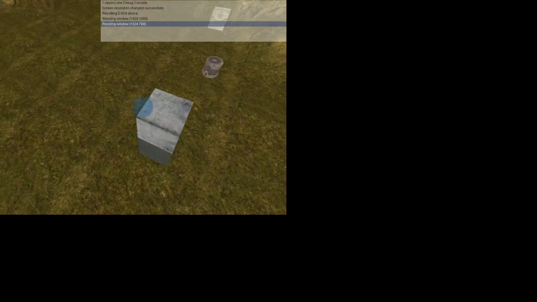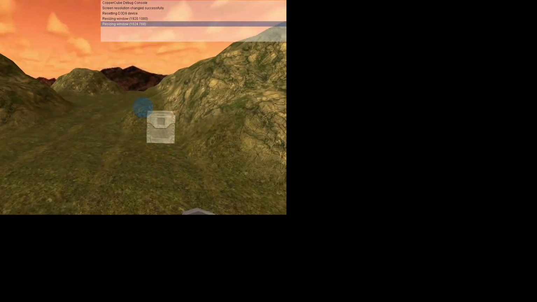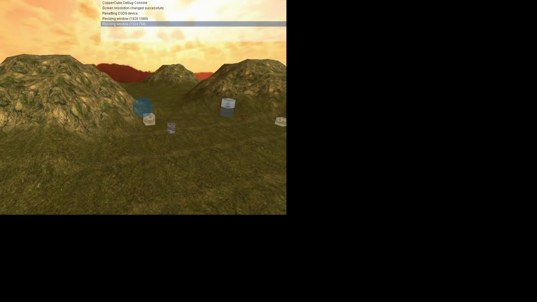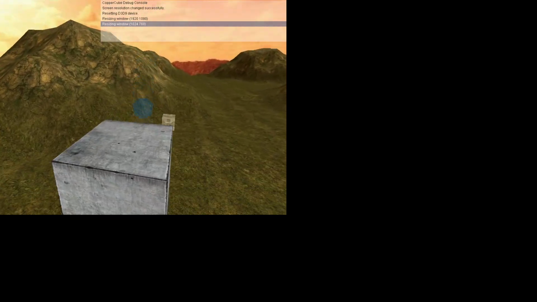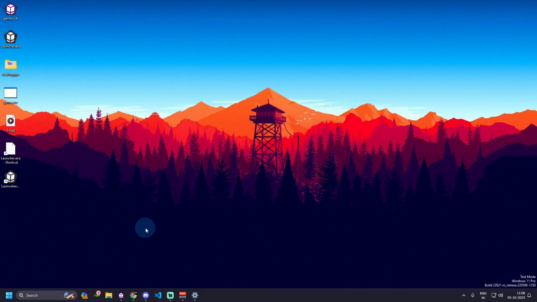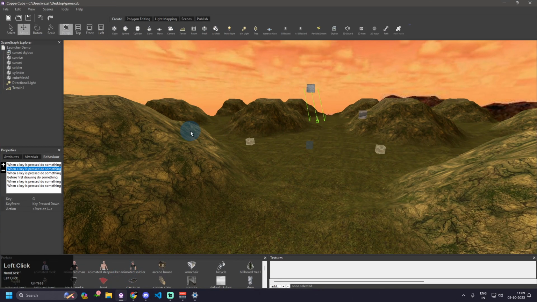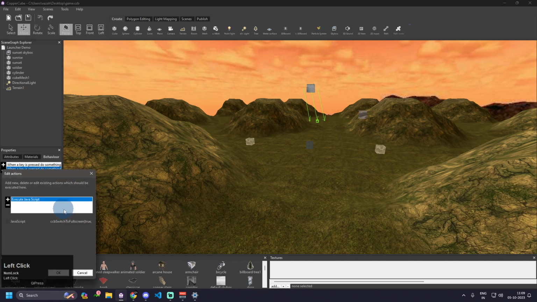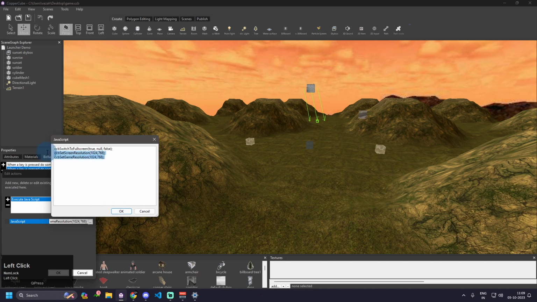I can make it into one single command, but I simply want you to have the independence of using these commands as per your liking, so that you can have more control over the commands for the screen resolution. But making it into one command will be much easier to use. And it is much better to use it with full screen, because for a windowed game it won't make much sense. You don't want to change the resolution for windowed games.